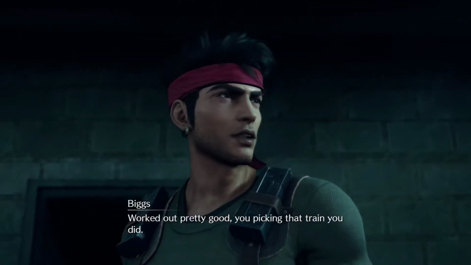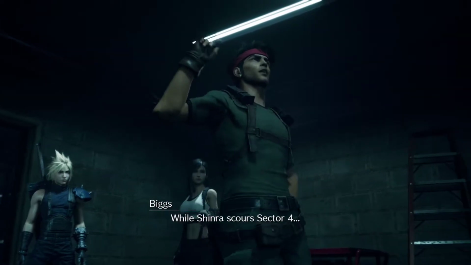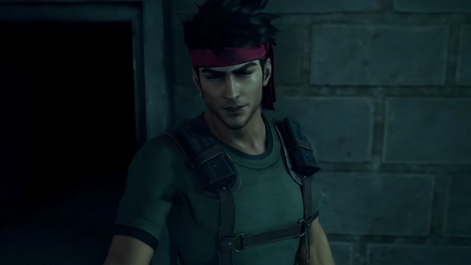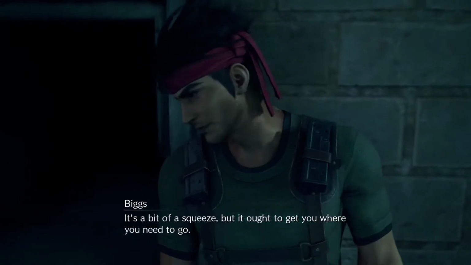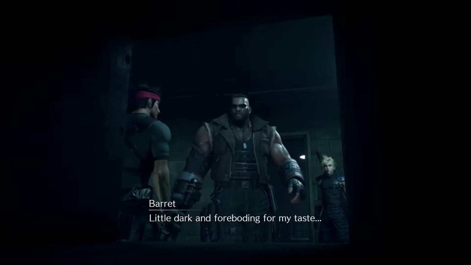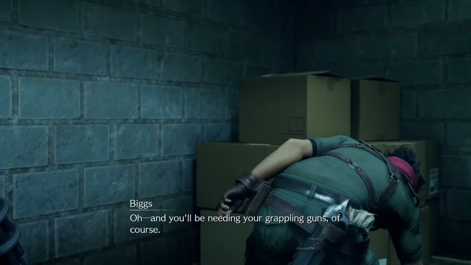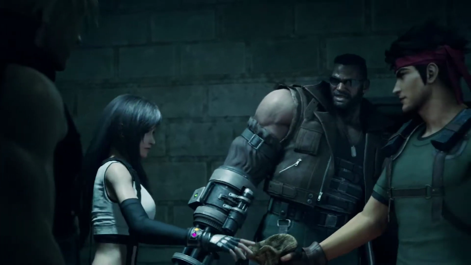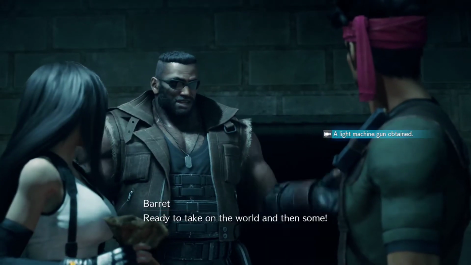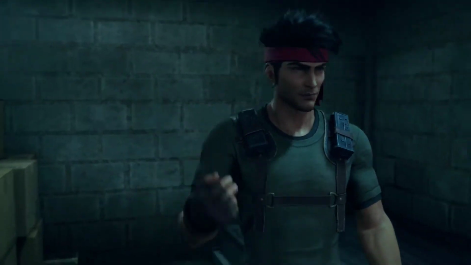Worked out pretty good. You picking that train you did. While Shinra scours Sector 4, you can waltz right on into Sector 5. It's a bit of a squeeze, but it ought to get you where you need to go. Little dark and foreboding for my taste. Beggars can't be choosers. Oh, and you'll be needing your grappling guns, of course. All set? Ready to take on the world and then some. Make sure everyone gets clear, okay? Will do.